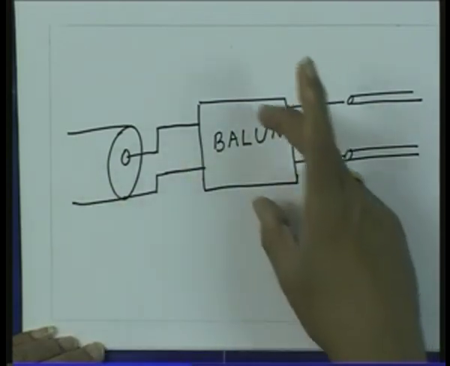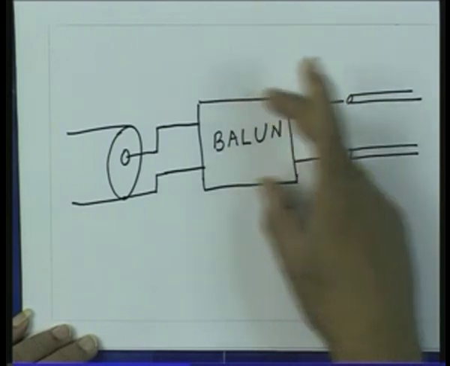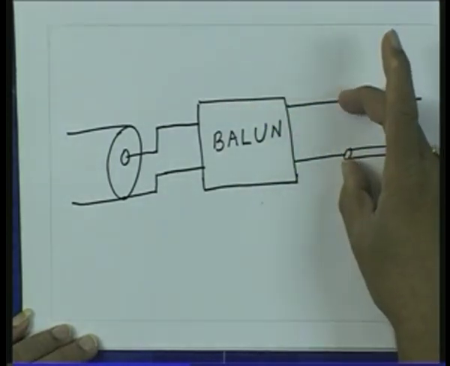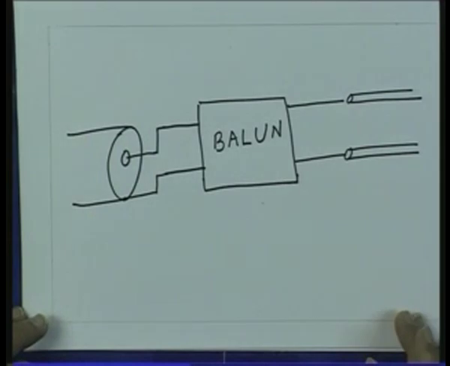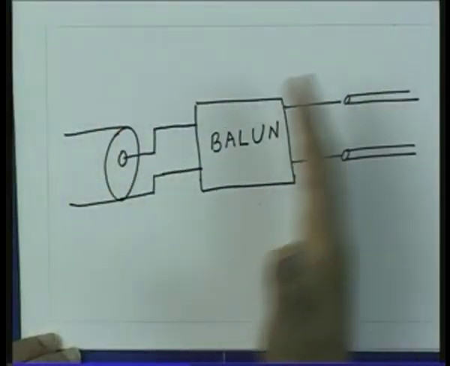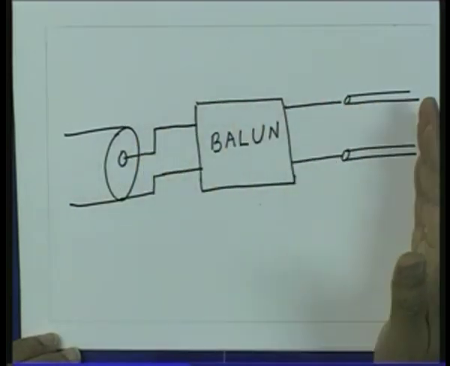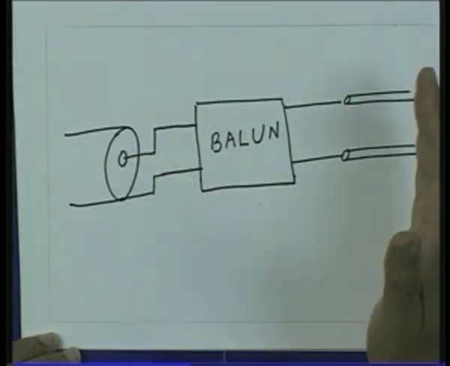So, normally we introduce a small box, what is called a balun, which transforms this impedance from the balanced structure to the unbalanced structure. If you do not do that, many times we get reflections from the junctions, which appear in the form of a ghost on the TV. So, appropriate transformation of the impedances on the line, and also connecting balanced and unbalanced structures properly with the help of a balun, improves the quality of the reception of any high frequency signal.